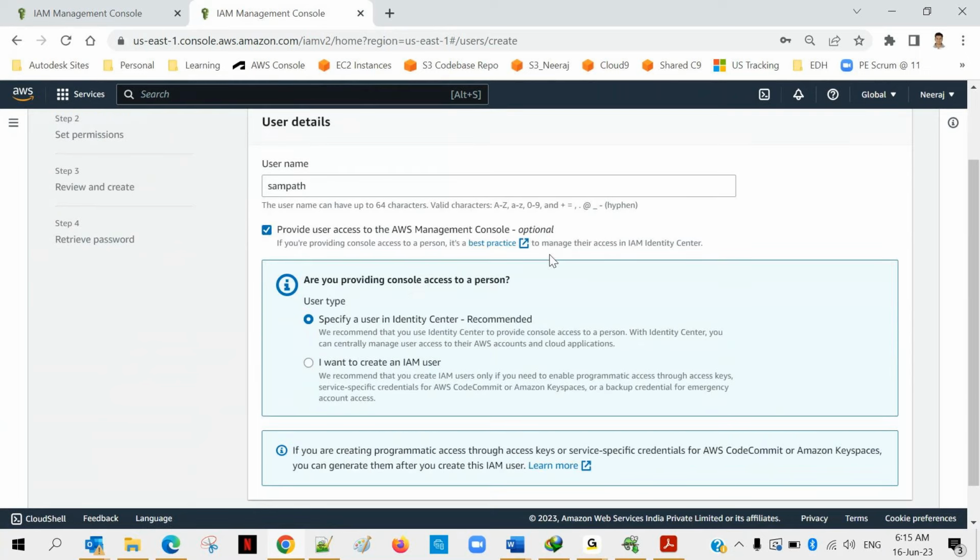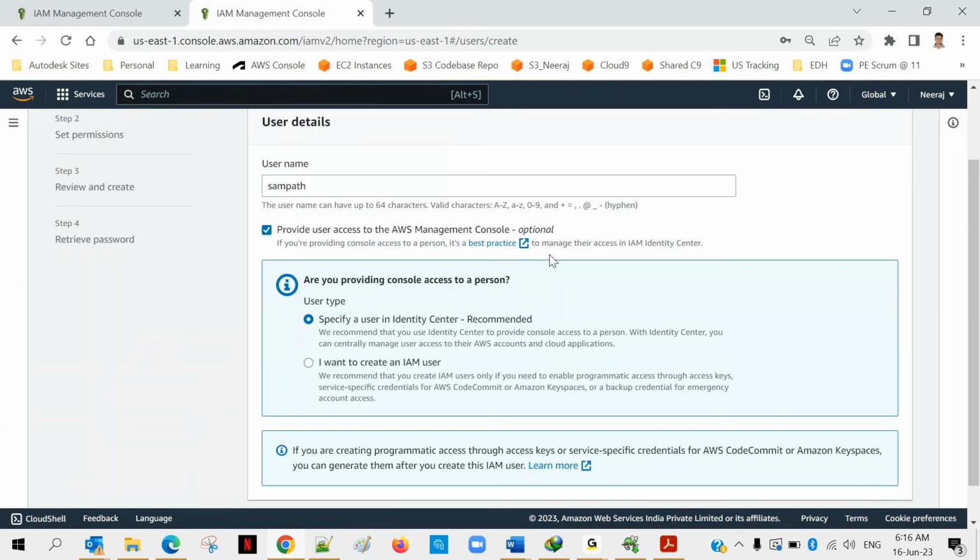Okay, I will tell you. There are two types of access. One is UI access. People should be able to log in to the AWS console and do something. Apart from that, there can be programmatic access as well. Suppose someone is not interested in logging into your UI, but they need access to your account because they want to do something. For example, they want to read some data from S3, write some data into S3, or there is a database configured in your AWS account and someone wants to connect to it and read some data from the table. They won't be coming to your AWS console, but still they need access.